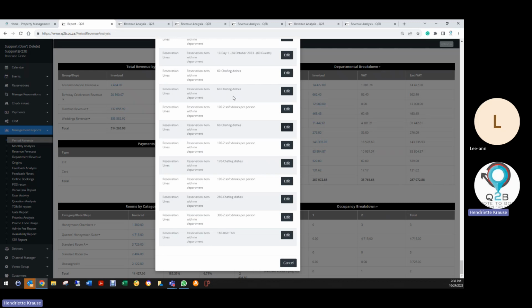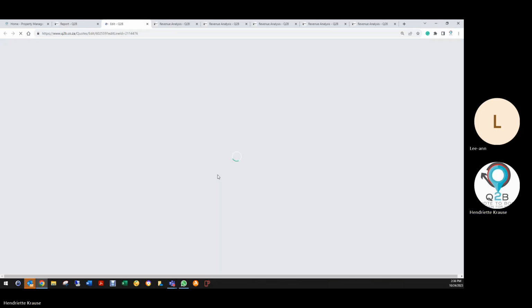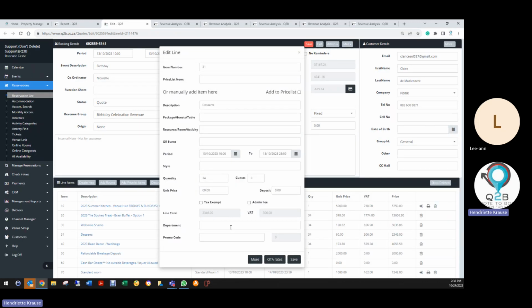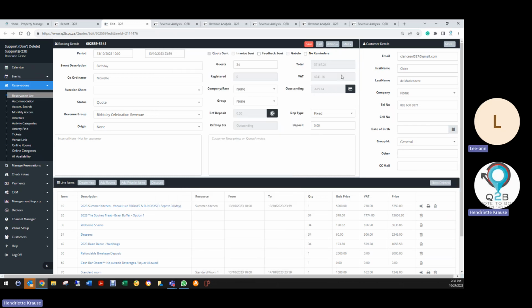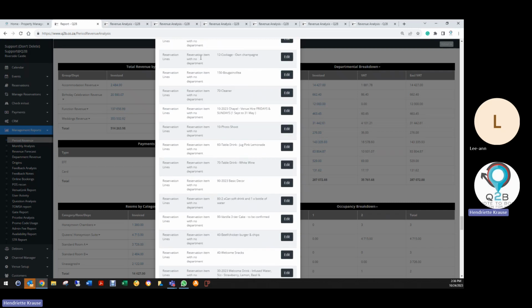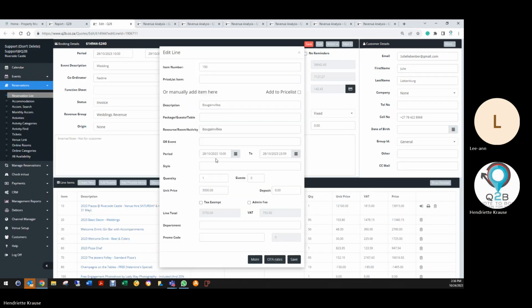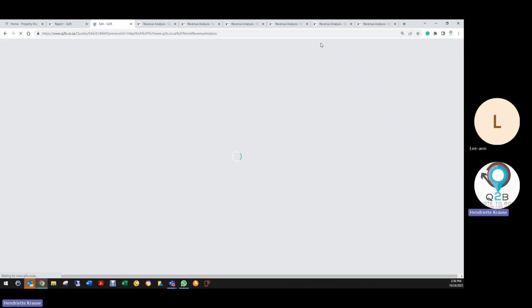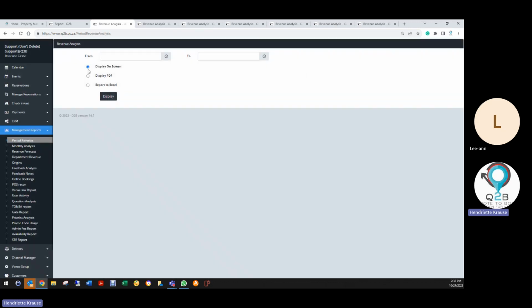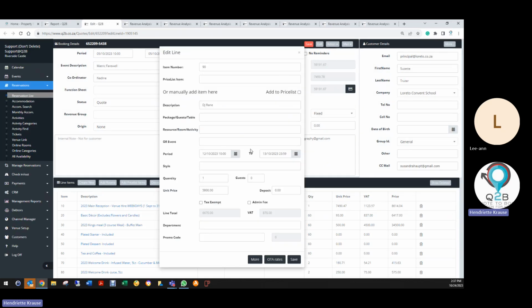Okay, so this is how you can check it and you can allocate it. But if you make a booking, and let's say this one, and I'm making the booking and I'm adding this price list item, immediately the department is there and I can do it when capturing it. You can do it afterwards, but when you're capturing it, it's much easier to do and it's less work per month to come and fix it from this list. And then you'll fix and fix until all the... here's a bougainvillea. So that's probably when you hire. Yes. And then every month you'll see this list gets shorter and shorter until everything is allocated. And if the user adds an item, it's easier for the user then to allocate it immediately. And then you don't have this health check that's so huge.